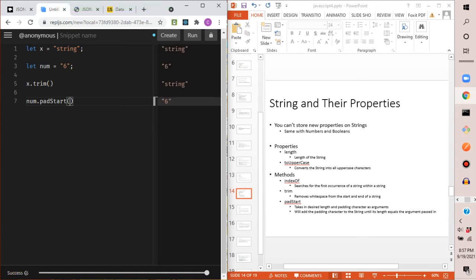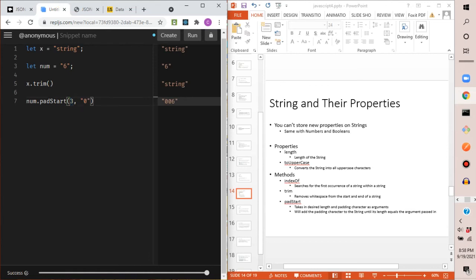We want a 3-digit number here, so let's do 3. What do we want to pad to make that a length of 3? We want to add 0. So the second argument is what you want to pad it with. The first argument, 3, is the length you want to reach, or excuse me, the length the string should be padded up to.